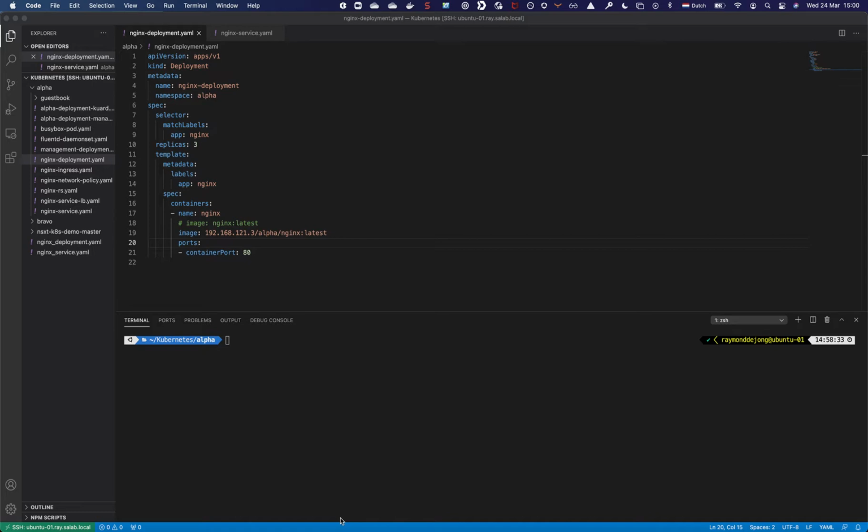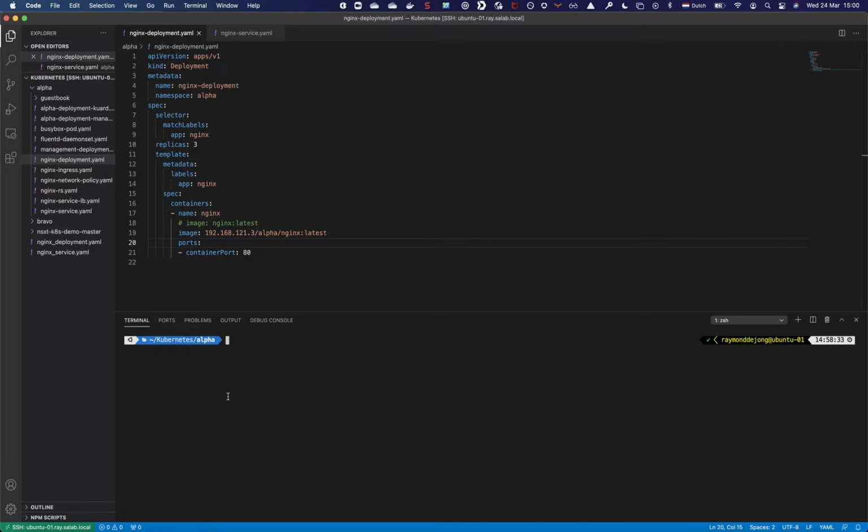A service is usually an abstraction which defines a logical set of pods and a policy by which to access them. Normally the pods targeted by a service are determined by a selector. In the previous video we created an Nginx deployment with a number of replicas. We also included a selector that should match the label app: nginx, and attached metadata with the label app: nginx. We're going to use these labels as a selector when creating a service.